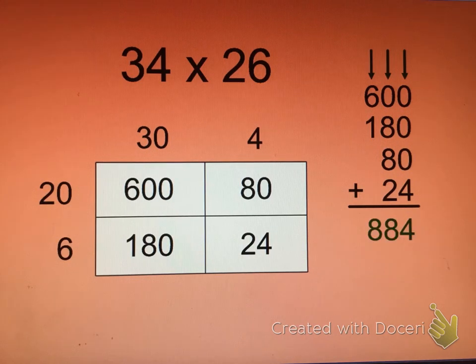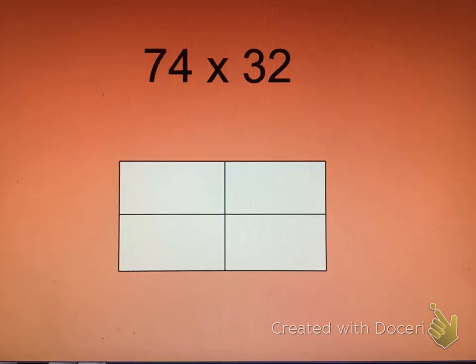All right, ninjas, it is your turn. Using the handout I gave you in class, I'd like you to solve the multiplication problem 74 times 32 using the area model strategy. Keep track of any questions you might have, and we'll review them tomorrow in class. I really think you're going to like this strategy. Remember to write your skip counts, take your time, and have fun with it.